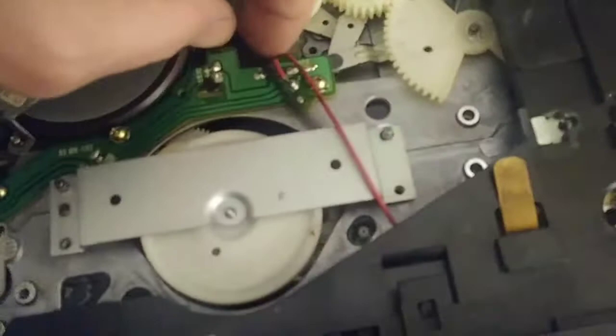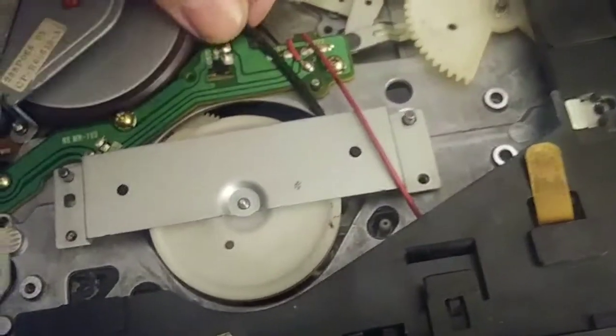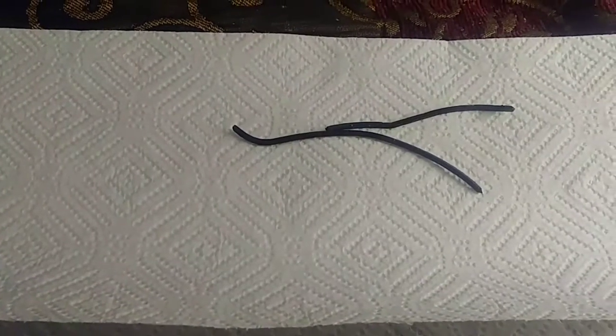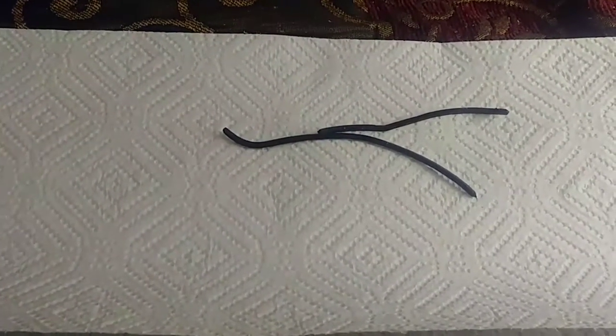The material that they used, let me get you a good shot at this. Okay, as I was saying, I'm not sure what type of rubber compound they used on belts from the 70s to about the mid 80s. But the stuff is horrible. It does not age well at all. It doesn't dry rot. It turns into like a putty.